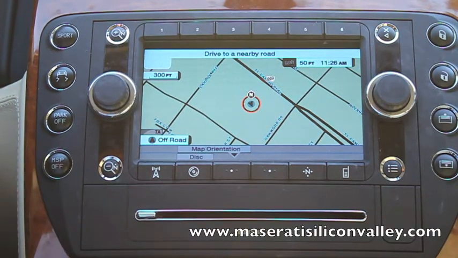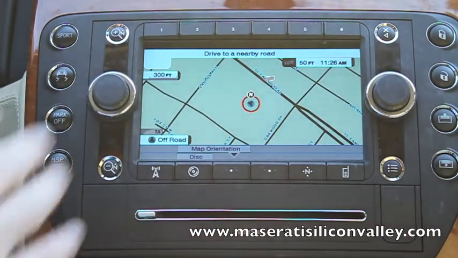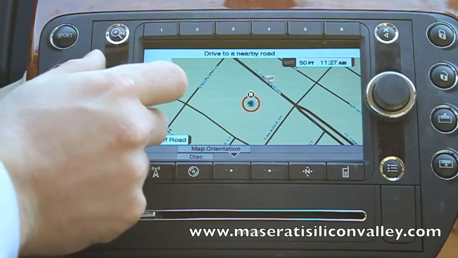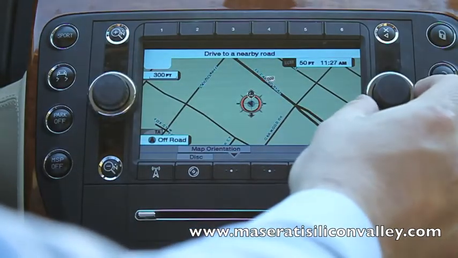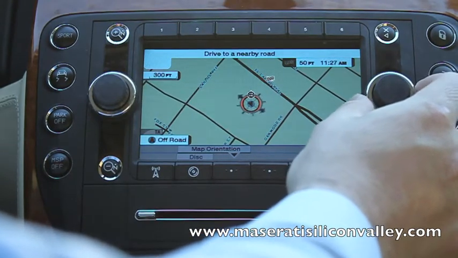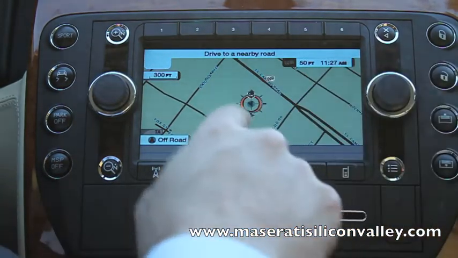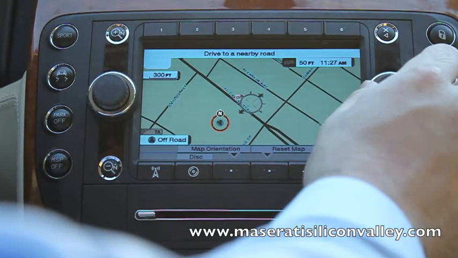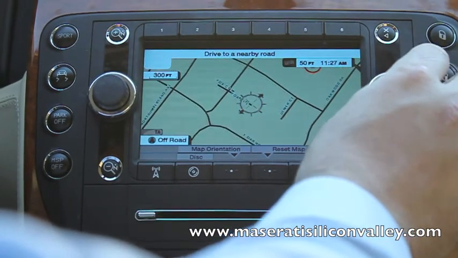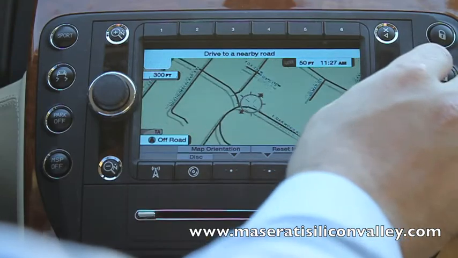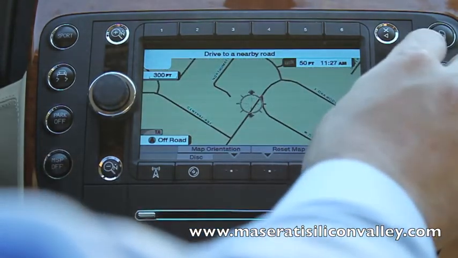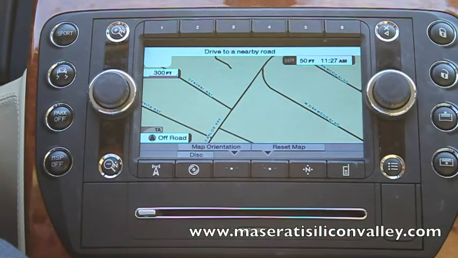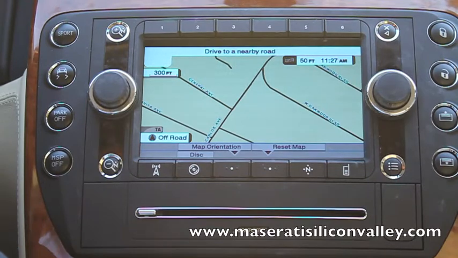Another thing you can do is if you want to move around the map, which you can do in this pan map option, you can use this big knob on the left, big knob on the right to change which way these two black arrows are facing. And then if you move to the other knob, you can move in the direction of those arrows on the map. Now this is a way you could actually go and select a location and say, take me to that location. So if you know where something is on a map but you don't know the address, that's something you can do.